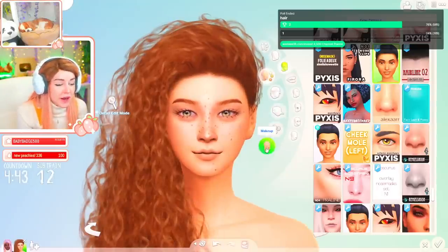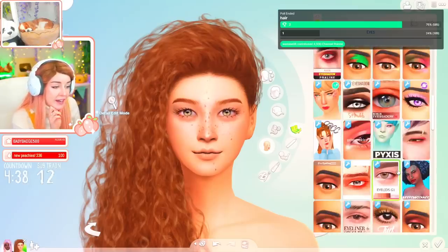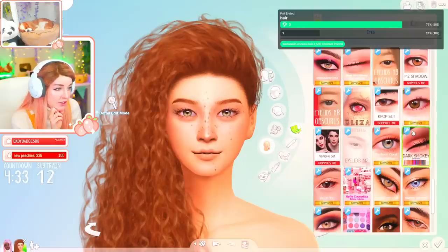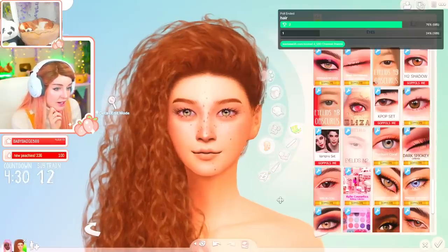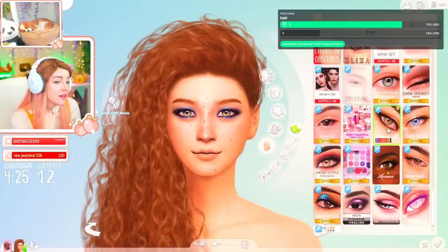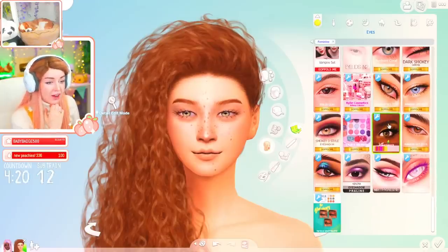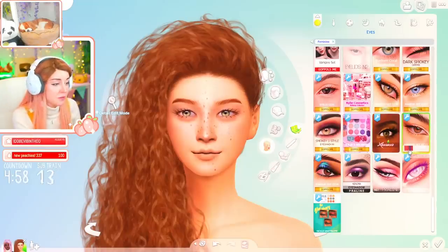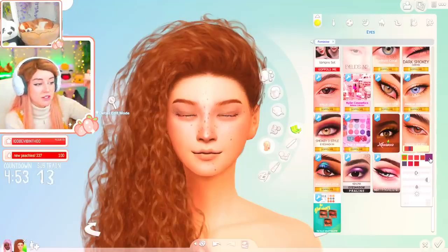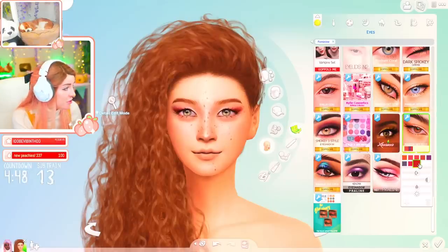And then Juniper, what kind of makeup style? So we're thinking more witchy energy with Juniper. I might dress her kind of witchy as well. As for what kind of makeup she has on though, I'm not really sure. She's kind of giving me the energy of, there is a thing called the Irish monolid. If you Google it, you'll see what I mean. There are people in Ireland that naturally have monolidded eyes. And it's like an Irish thing. And she kind of has that energy about her, which I think is pretty cool.